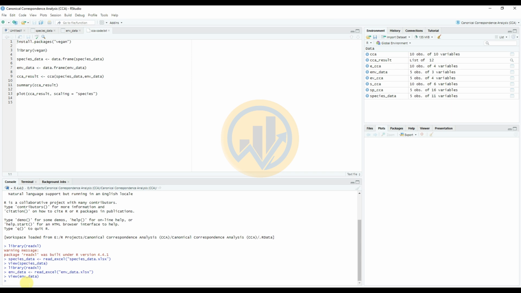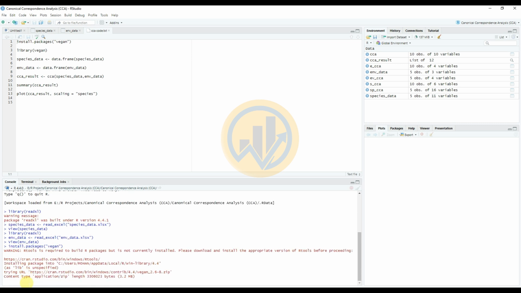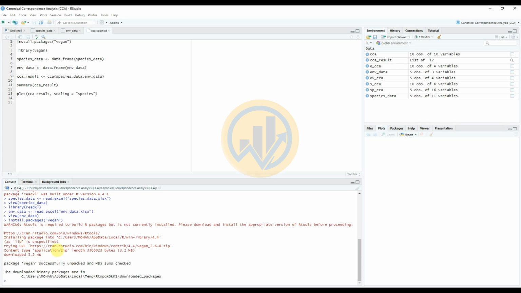Enter the command install.packages vegan. Control Enter, so the vegan package is installed.